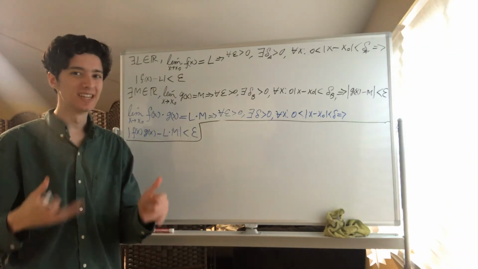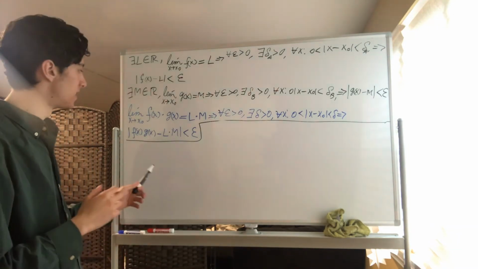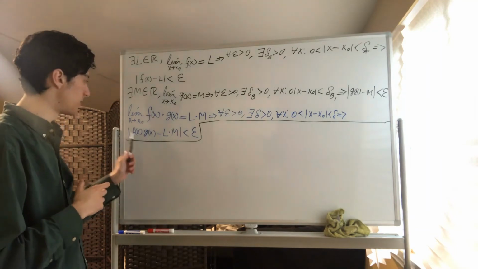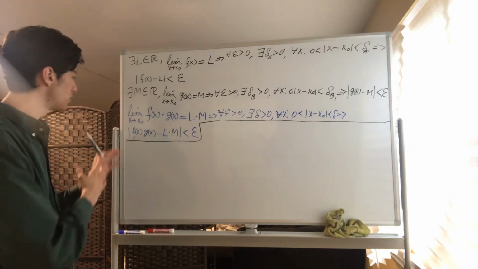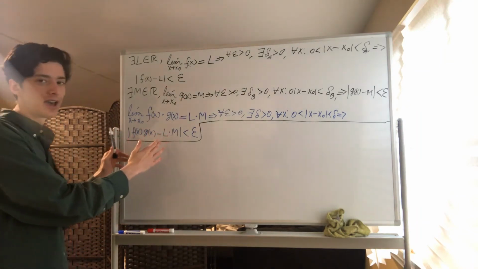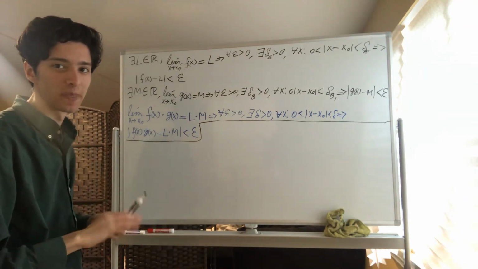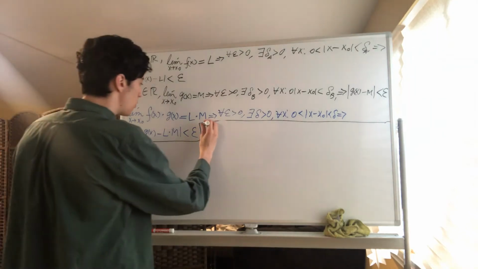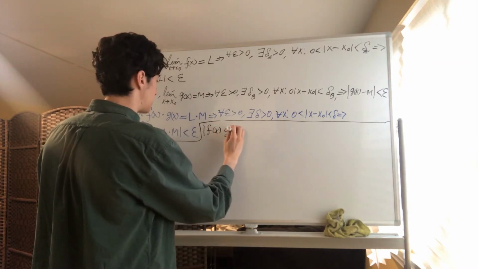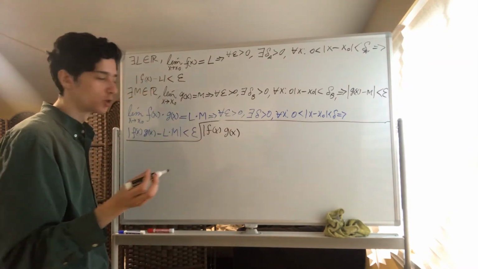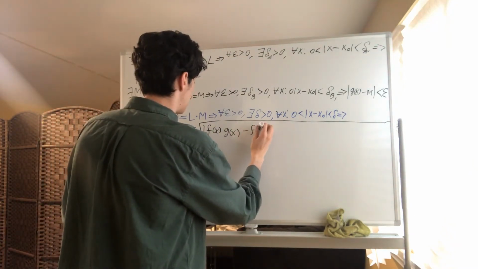Now, in order to begin proving this limit, let's take a look at this final inequality. That being, the distance between our function and our limit, in this case, is less than epsilon. So let's look at this left term, and I want to make this a little more interesting by adding sort of a fancy zero. So I'll explain what I mean by that. We have the absolute value of f of x times g of x. Nothing unusual there. And now I'm going to subtract f of x times m.